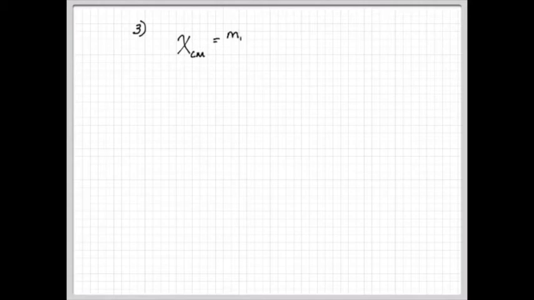Now, the way that we're going to focus on for center of mass is mathematically. The proof to do this is not too bad. You're basically just taking the product of each mass in the system times its location from some origin. You add them all together, and then you divide by the total mass of the system.